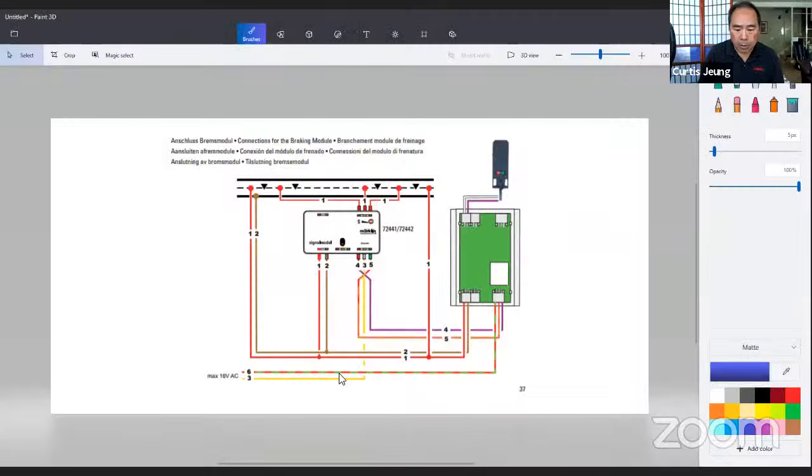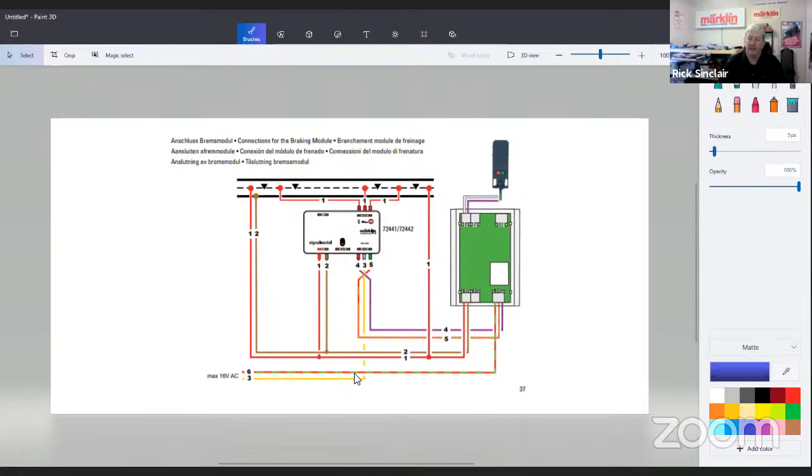Okay, and the question is, where do the wires 6 and 3 connect to? These are basically a power input feed. Normally I connect it to a red and a brown wire. That's your basic track feed wire. It's the same thing as 1 and 2. How do you explain that? It is red and brown, isn't it? Should be. Right, Rick? Yeah, the way we use them, yes.